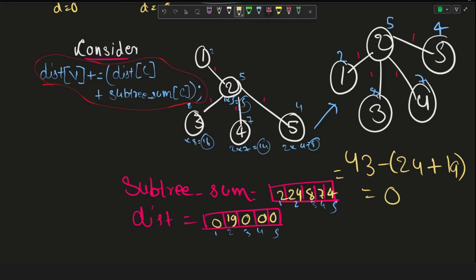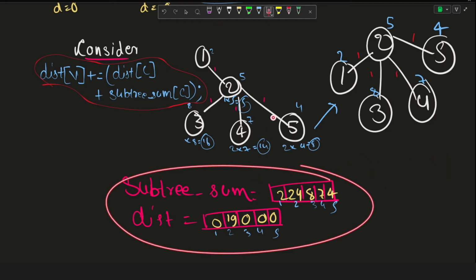And it is true, because if we have separated these two as independent trees, then from this tree we would not be able to go anywhere, right? Because it consists of a single node, and that's why it would be 0. So I think now these are the correct values. You can match them up also.